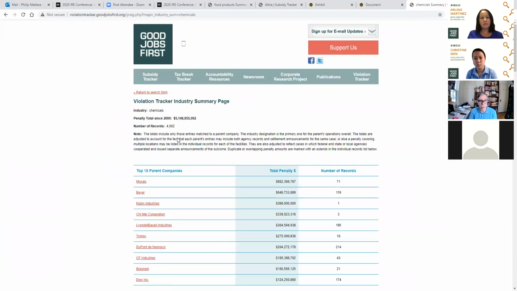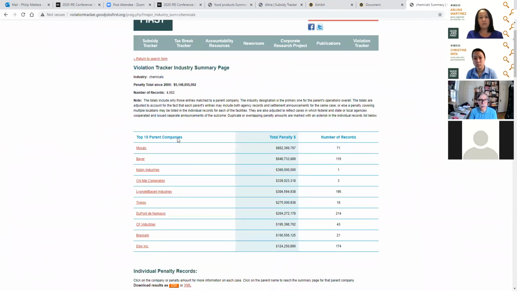So if we take the chemical industry, for example, you'll see here that we've got a total of 4,000 records associated with chemical companies, $5.1 billion. And then we show you the 10 companies that account for the largest portions of that. Mosaic is a fertilizer company. We kind of put in fertilizer along with chemicals.